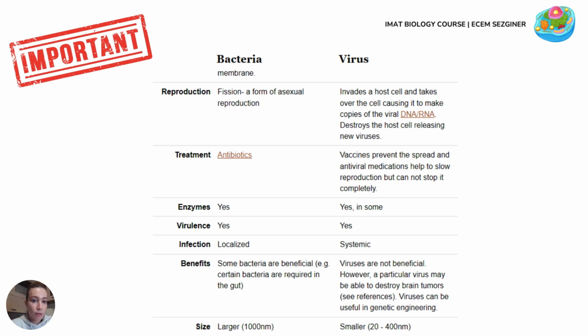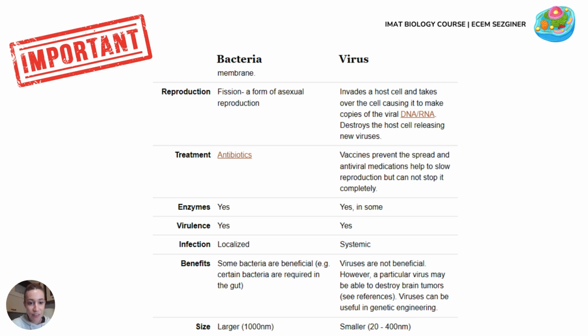Treatment is possible for bacteria with antibiotics. On the other hand, antibiotics do not work on viral infections, which is super important to know, both for medical and non-medical people. So you cannot treat the common cold with antibiotics. Vaccines are the most efficient way to treat viral infections. And sometimes we can develop antiviral medications, but it's super hard to develop them, and the response to them is not as efficient as the response to vaccines.